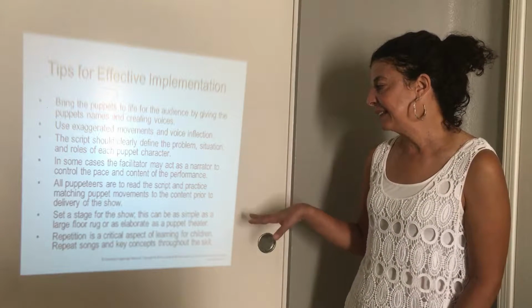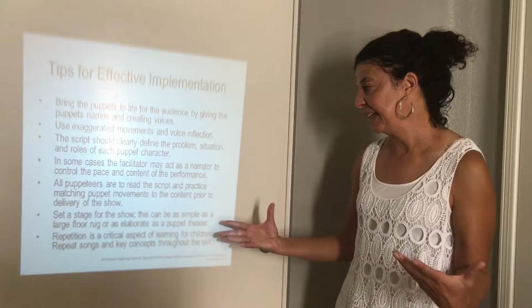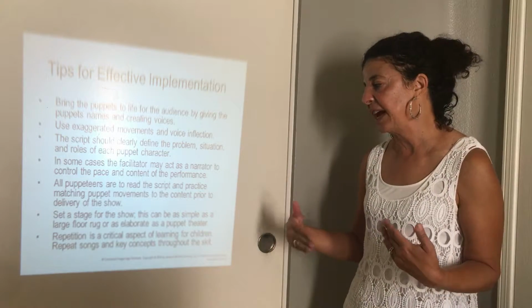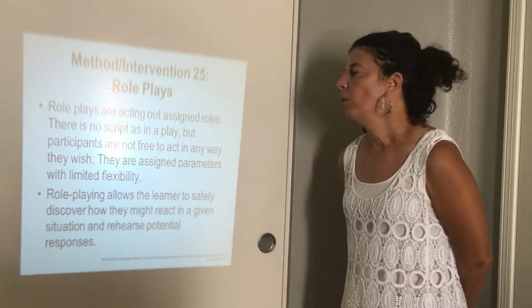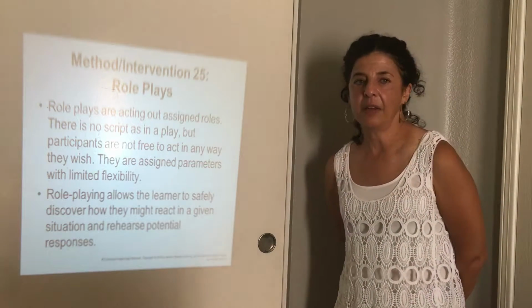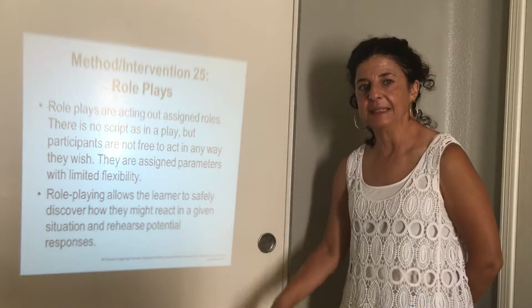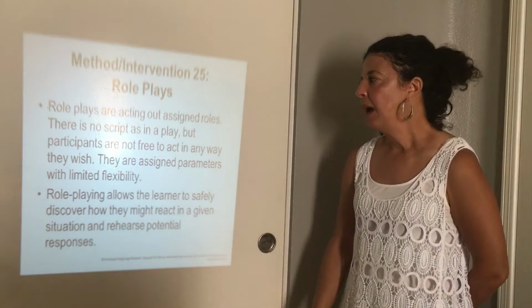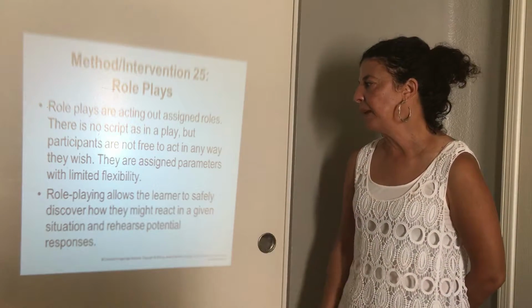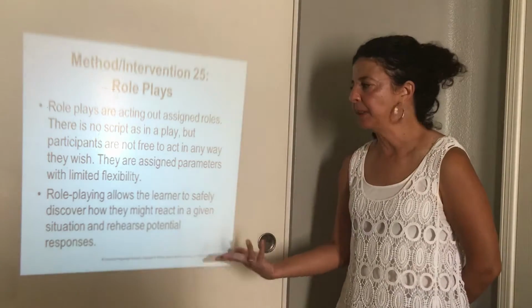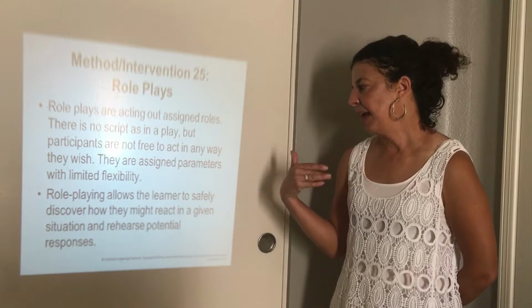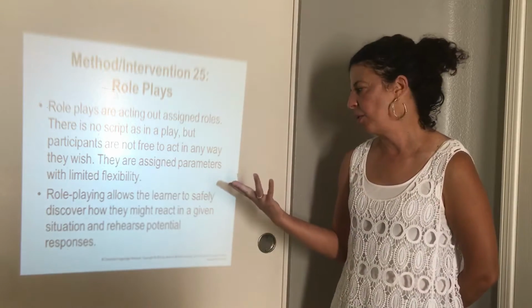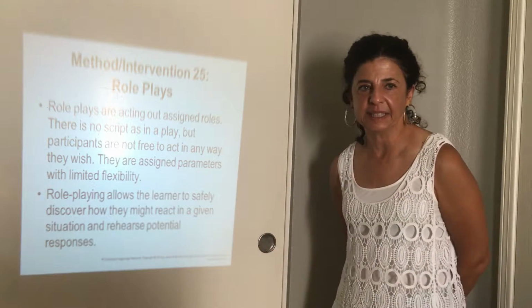And then set the stage, make sure you have a stage, and make sure that you use lots and lots of repetition with this. Role plays are another great way to get people to identify with attitudes and feelings. There's no script for this like there would be with the puppets, but you want to set it up in advance. And it allows people to kind of safely discover how they might react in a particular situation.